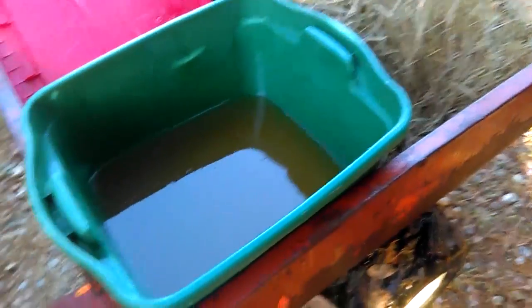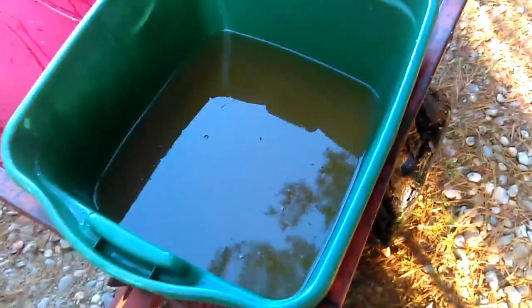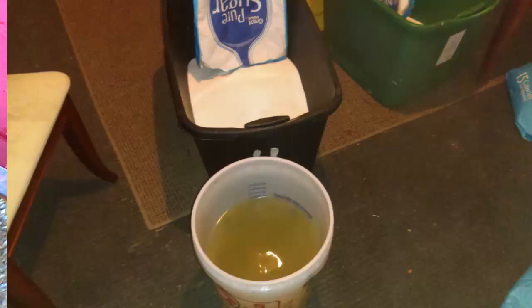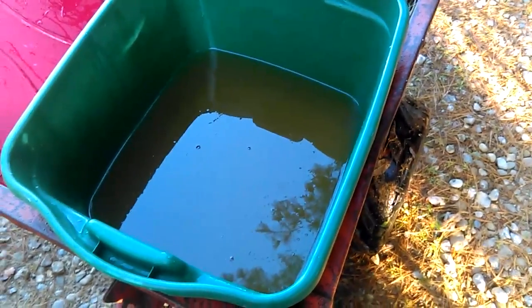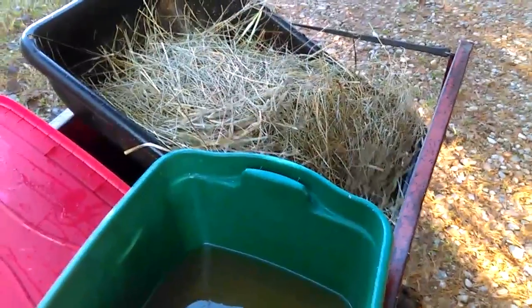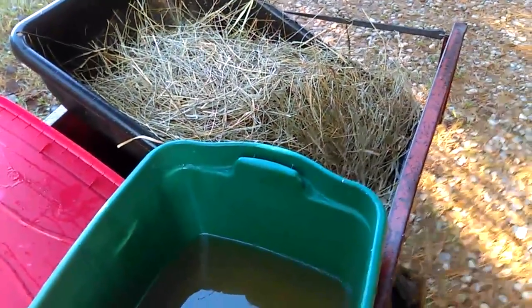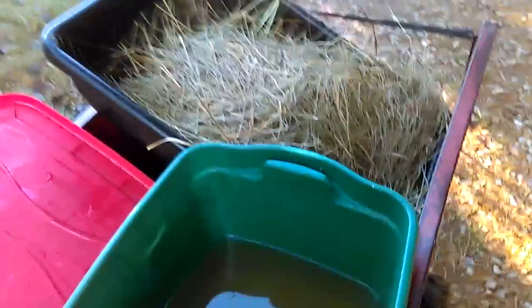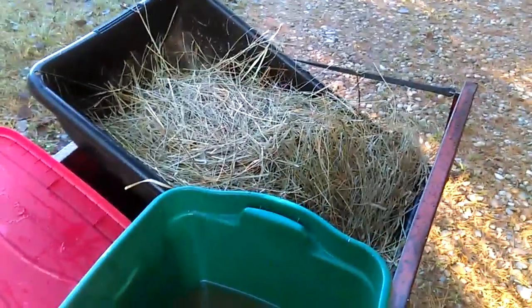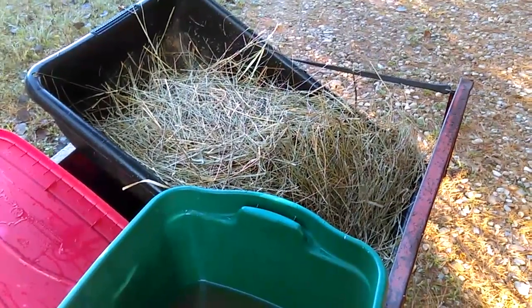Okay, what you're seeing here is sugar syrup, 75 pounds. We got 50 pounds of sugar, 25 pounds of water. That would be a 2-to-1 mixing ratio, which is what you want in fall. And then what I have here is some dry hay. Not straw, hay is what I have. I'm going to take the hay and push it down in this syrup, and that's going to keep the bees from drowning.